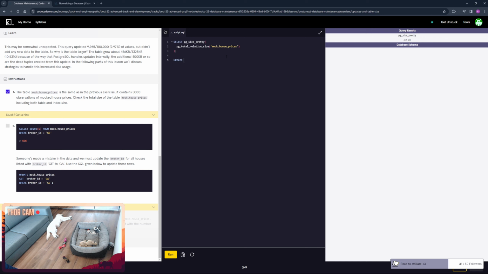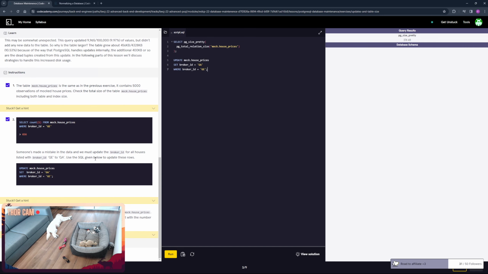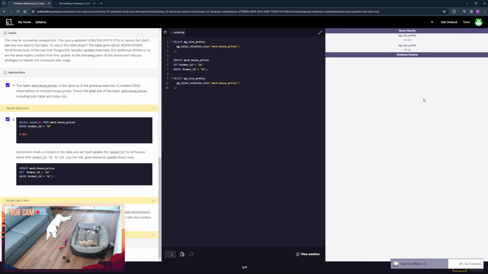Okay, so update mock.house_prices set broker_id to GA where... Rerun the query. Boom. Increased size.